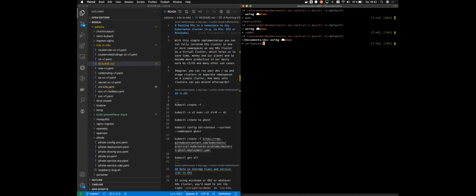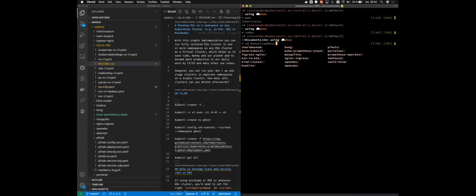Bonsai is really a great open source solution for local development. We use it for almost 1.5 years now, and we have developed many add-ons, not only K3s and K3d.